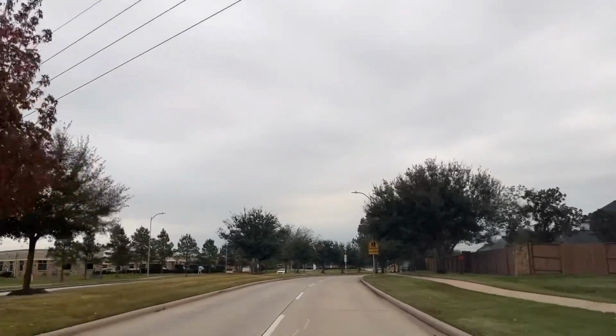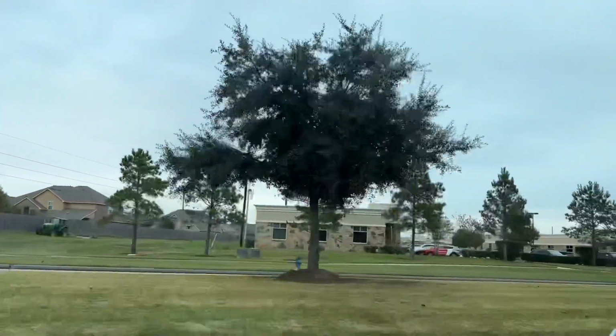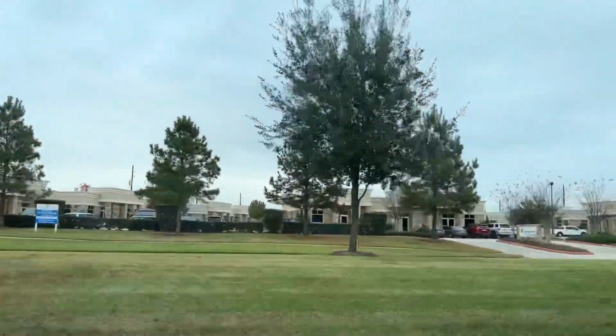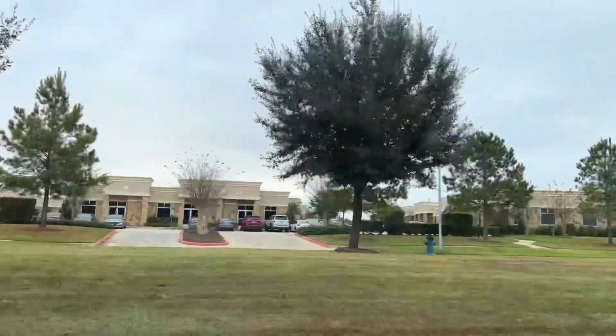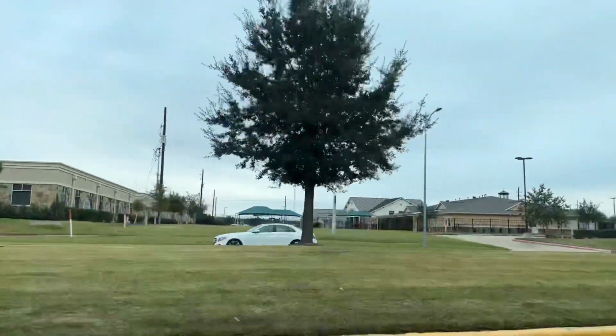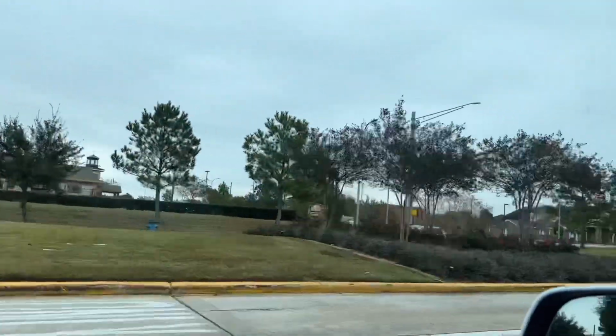I am going to show y'all some listings on the MLS. So what's really, really stinking cool about this neighborhood, they have a couple business parks. So this one's called Champion Ridge. You can buy or lease space in there. And there is another daycare, and there is a fire station over there.